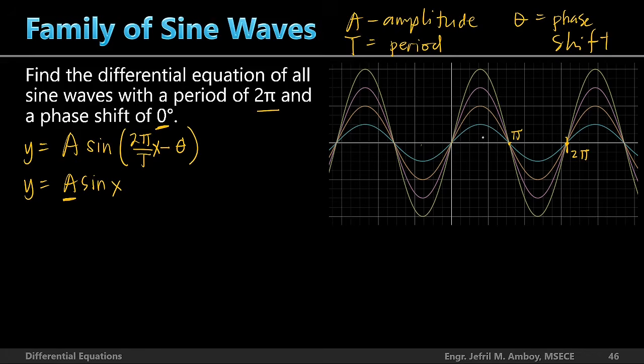Okay, di ba kanina sa circle ang nagbabago, radius. Doon sa line ang nagbabago, slope. Dito naman, ang arbitrary na nagbabago ay yung amplitude. Okay, so ano kaya ang differential equation na nagde-describe dito? Of course, to get the differential equation, we need to differentiate with respect to x to eliminate the arbitrary constant a. Okay, so mag-differentiate tayo. Y prime equals, the derivative of sine is cosine, so we have a cosine x. And how are we going to eliminate a? Okay. So, kagaya ng ginawa natin kanina, we can use substitution. Ano? So, mula dito, sa equation na ito, ang a natin ay equal sa y over sine x.